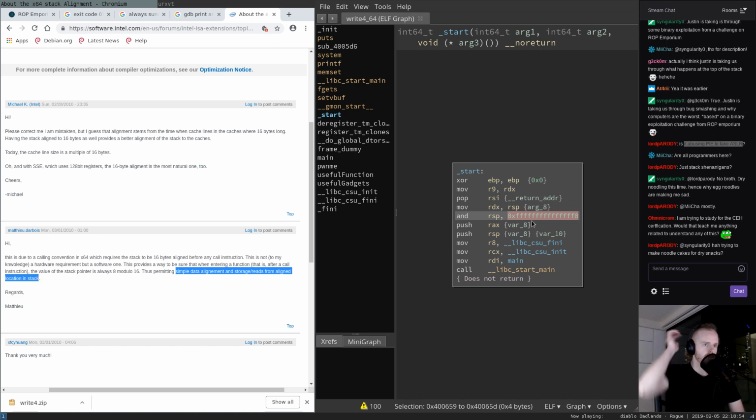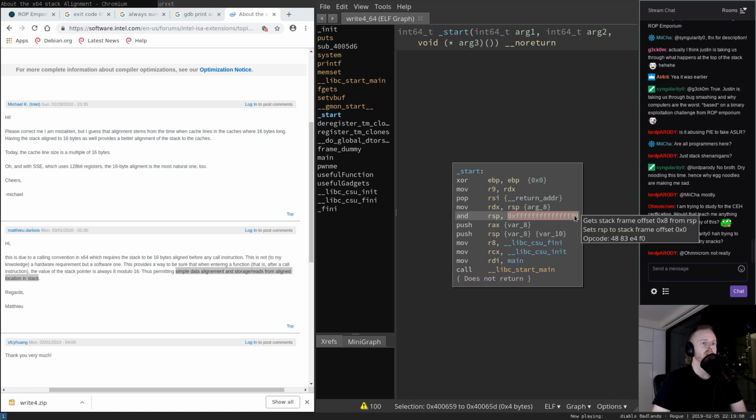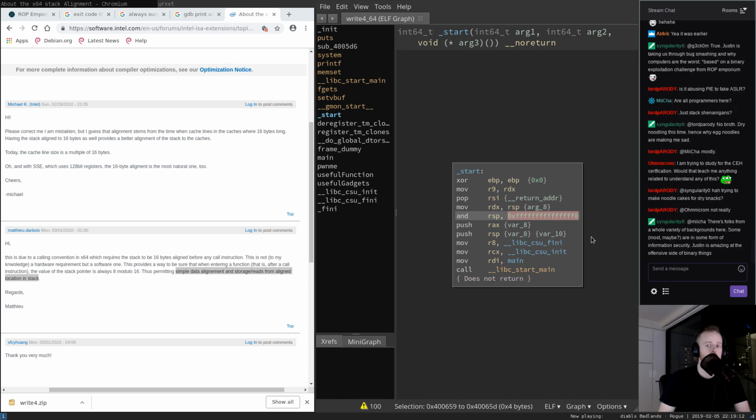So I think, no, it won't help. So parity, it's not faking ASLR. This is actually a compiler thing.